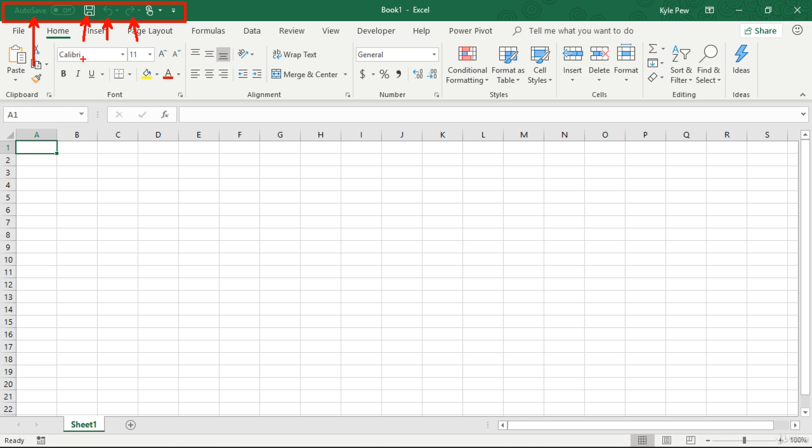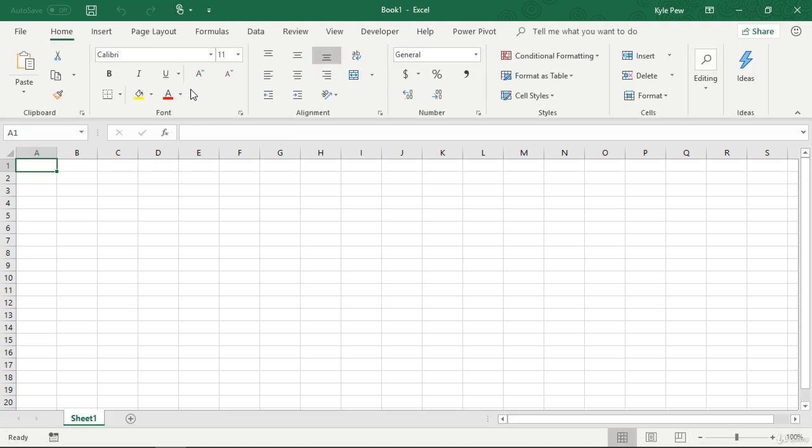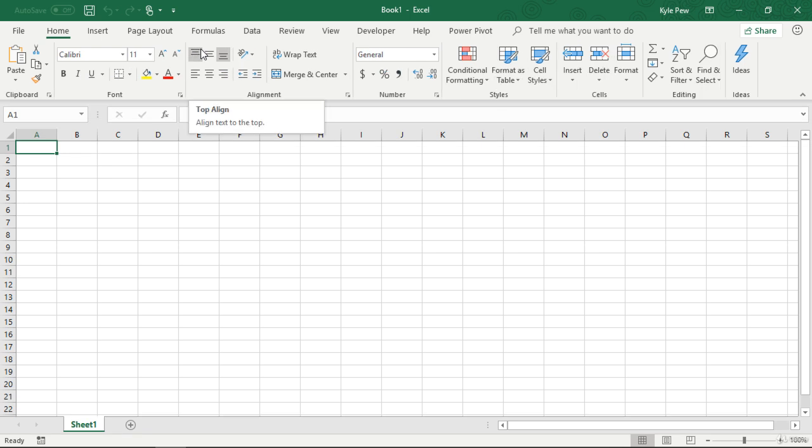All right. And now I've also got a touch screen monitor that I could potentially use. So I've got an option here for whether I want to view this as a standard interface or more geared towards a touch screen environment. I'll just give you a quick preview here. If I give that button a click, currently I'm in mouse mode, but if I go to touch mode, everything just gets a little bit bigger, buttons spread out a little bit, kind of my big fat fingers are going to be able to tap on those buttons. All right, I'll go back to standard mouse mode there. Now, you may not have that button. It just depends on if it recognizes that you are compatible with some touchscreen device.